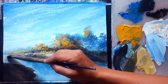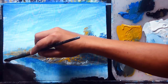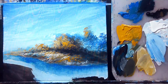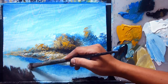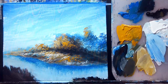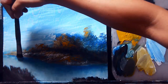And just blend a little bit. And there. Just titanium white. Just add more titanium white at the very lower portion here. And just, I will blend a little bit here. There. Then, just observe my brush strokes. There, this is my water.